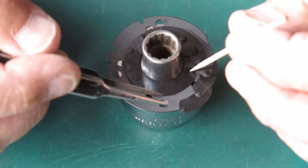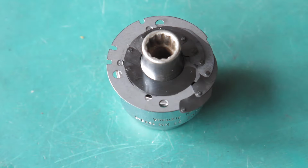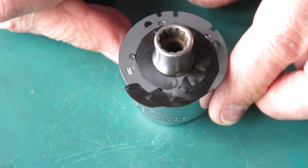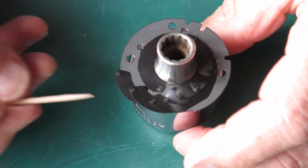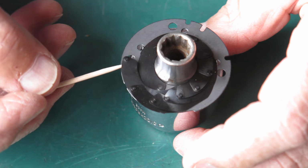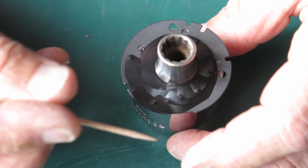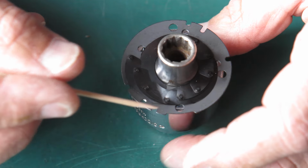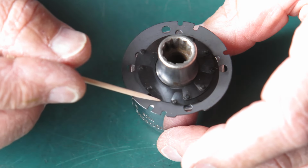Right, so that's the last blade in position, and now the blades that I'd pulled out of the place slid to one side. I've got to lift them back over the top of this without knocking anything off. So I've got to make sure I lift that over the edge of that blade and very gently swing these blades into position.